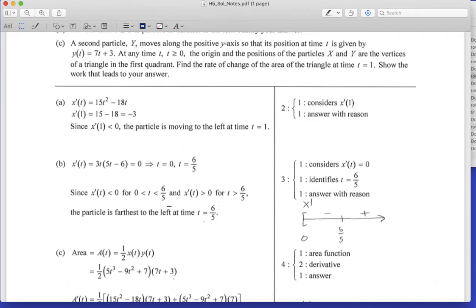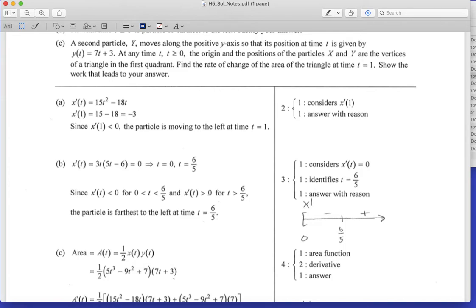At time equals 6/5, which we got by taking the derivative and setting it equal to 0, this is where the derivative can change sign, and in fact it does. It changes from negative to positive, and then it keeps going positive. So you can plug 6/5 into x and get a position that's less than 7. Or you can write a sentence that says something like, at time equals 0, it starts at its initial position and it moves left for 6/5 of a second, and then after that it always moves to the right, so at 6/5 of a second is the time that it's furthest to the left.